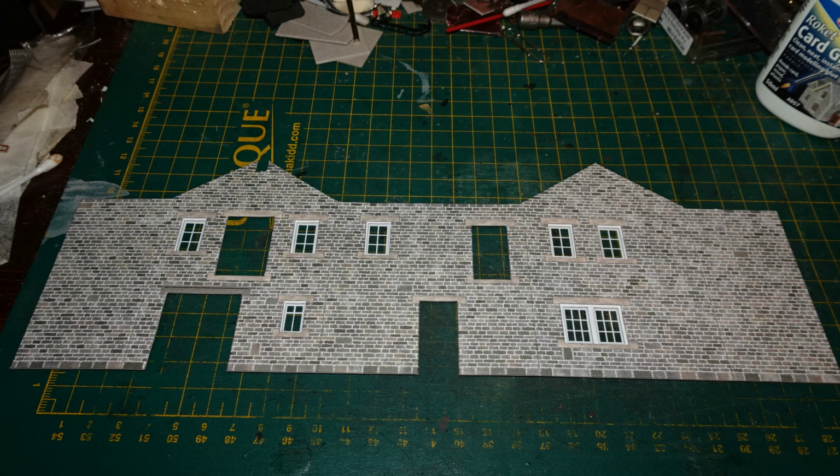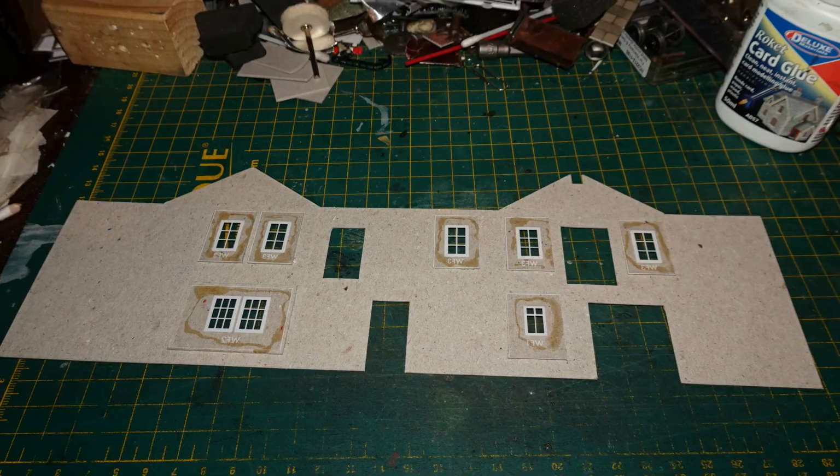I glued those windows into place. As noted, I always look from this side when fitting the windows so that I can centre them properly. Here's the view from the back. You can see how I applied glue to the parts, although it spreads a lot as the parts are pressed in place. You need to get the parts centred pretty quickly, as the glue doesn't take long to bite.